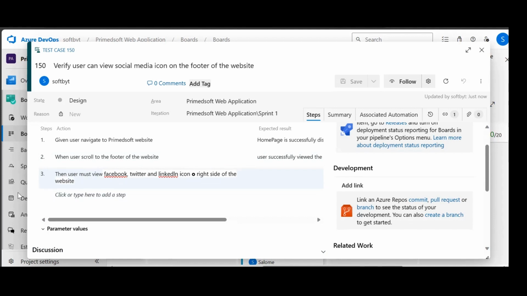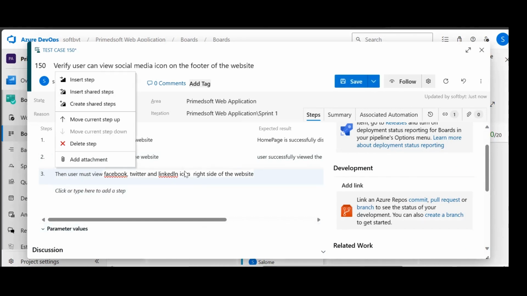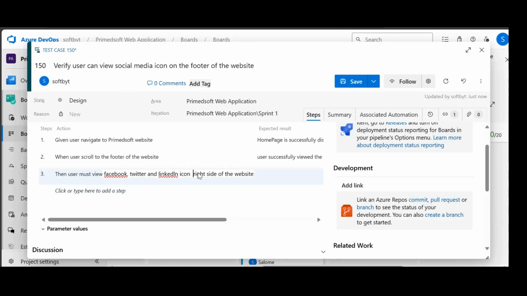Then user must view Facebook, Twitter, and LinkedIn icon on the right side of the website, but it should be on the footer, on the right hand side.